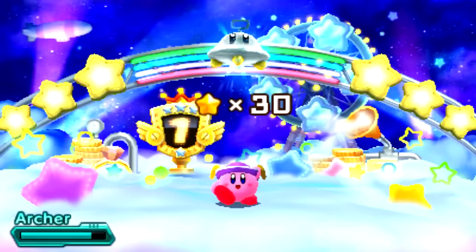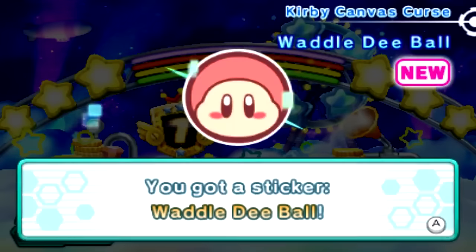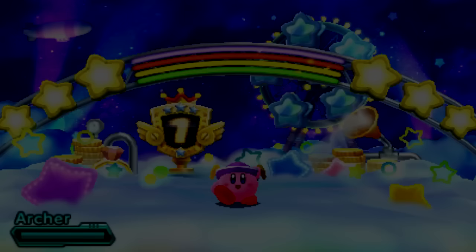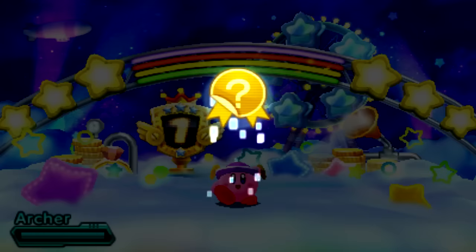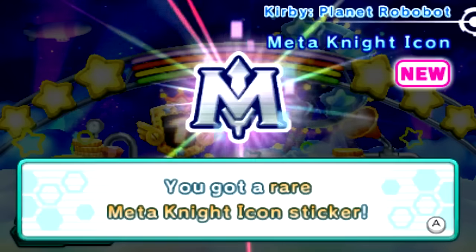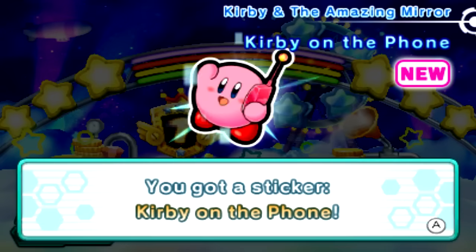Booyah! Now let's see what we got. We got Wildy Ball from Canvas Curse, a Kind Block from Star Stacker, a rare Meta Knight icon. Ooh, that's awesome. And we also got Kirby on the Phone from Kirby and the Amazing Mirror.